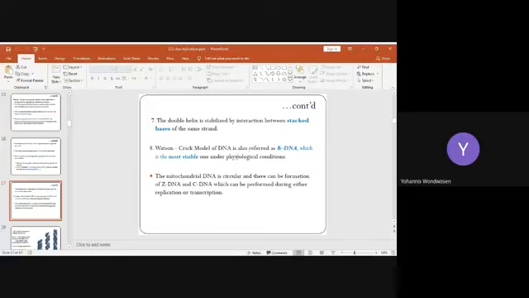Okay, so the B form of DNA is the most stable one under physiological conditions, in the solution case, I told you. However, mitochondrial DNA has some differences from other forms because of its circular structure. And mitochondrial DNA can form Z-DNA and C-DNA, which can be formed during either replication or transcription.